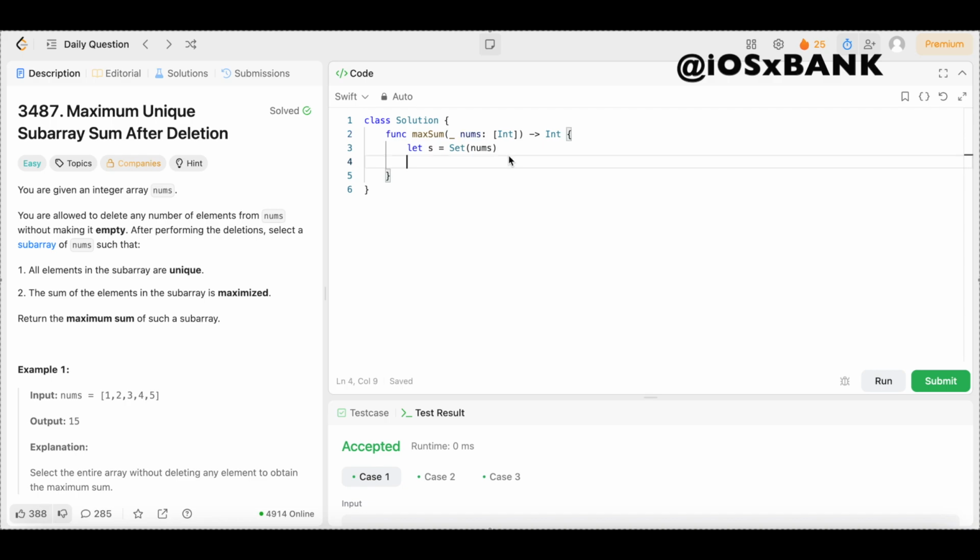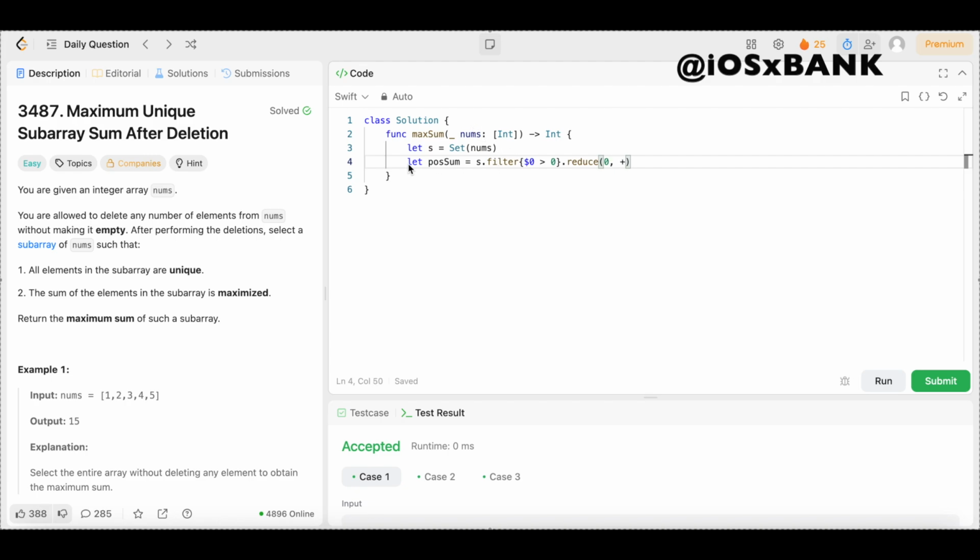Now we're going to calculate the sum of all positive numbers in the set. So we're going to say let posSum equal s.filter, open up the brackets, say $0 is greater than 0. Then we're going to come outside of the bracket, say dot reduce, open up the parentheses, 0, comma, plus.